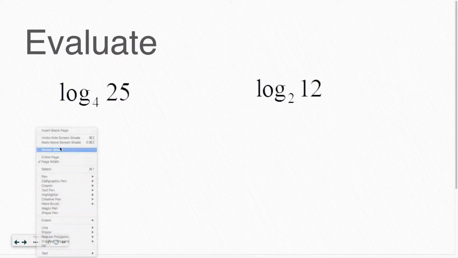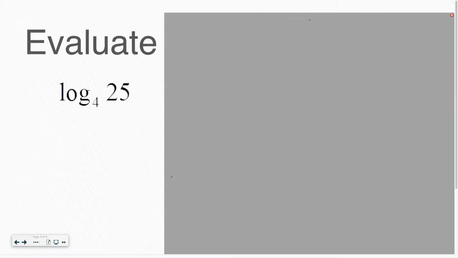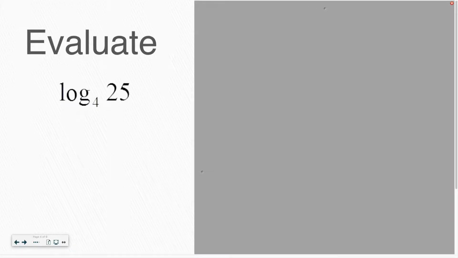So, before we actually evaluate log base 4 of 25, I want us to think about what range it's going to fall between. Okay? This is asking us 4 to what power is 25? That's what a logarithm asks. Okay, well let's think about powers of 4 we know. 4 to the first? Okay. 4 squared? 4 cubed? 64? Okay, 25 falls in between 16 and 64.